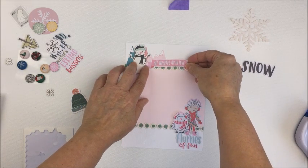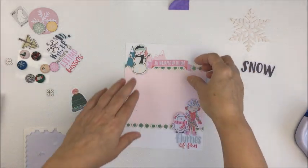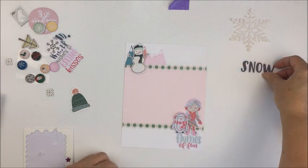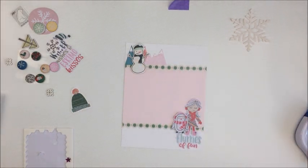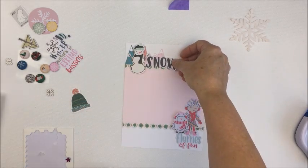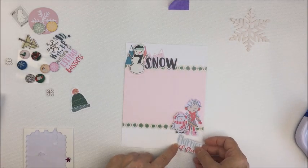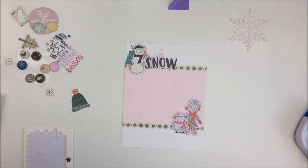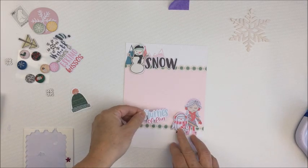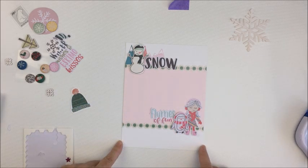And I'm just having fun taking the little bits that I pulled from that stash kit tray. I put those little bits off to the side of my layout, and I'm just trying things, right? Because that's just what you have to do. And unless you're doing exactly the same layout as someone else and you have all the same products, it's pretty tough to know before you play around with them where you want things to go. So you just have to place things, move things around. That's exactly what you see me doing here.